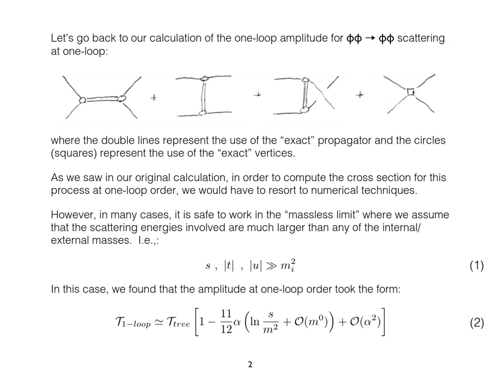And we said, all right, cool, we're patting ourselves on the back, and then we say, wait a minute, we've got this term here, s over m squared, right? So if we take m to be 0, this log is going to blow up, and not only is it going to get big, but it means that our perturbative expansion, the whole idea of perturbation theory, is breaking down, right? Because the next leading order term is going to dominate over the tree level diagram, and that goes against our whole assumption.